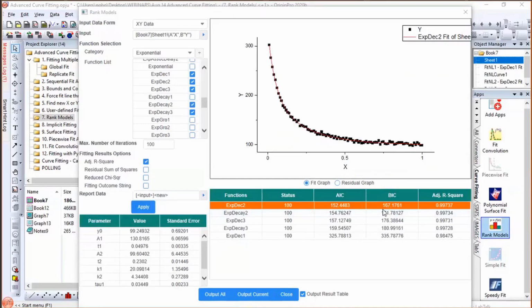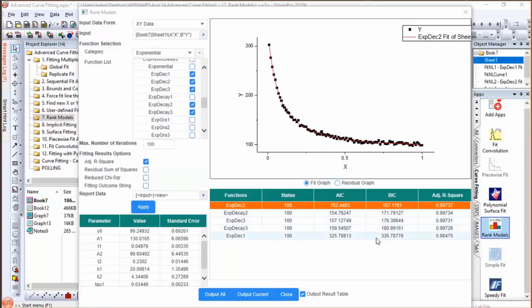What this analysis just told us is that XDEC2, a 2-term exponential decay with no X offset, is the best model. The next best model is a 2-term exponential decay with an X offset. A 3-term exponential decay is the third choice, and then the 3-term with an offset as well as a 4th and such.